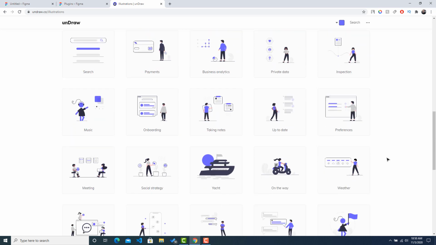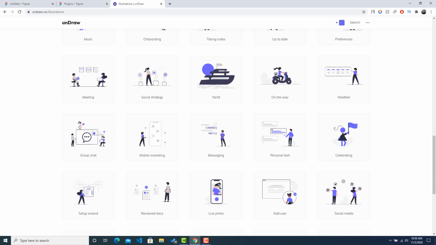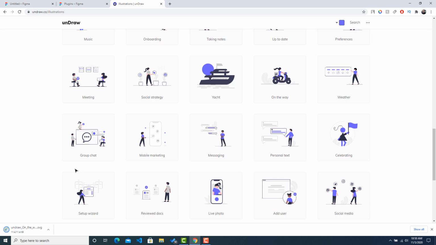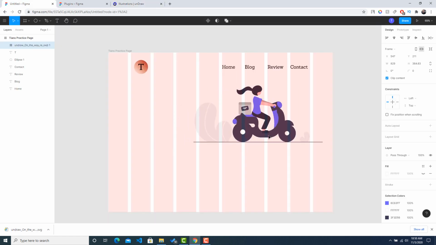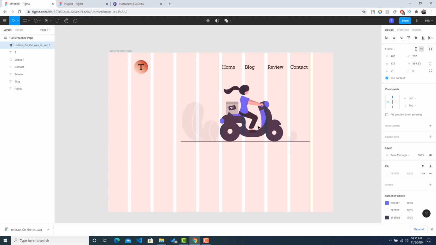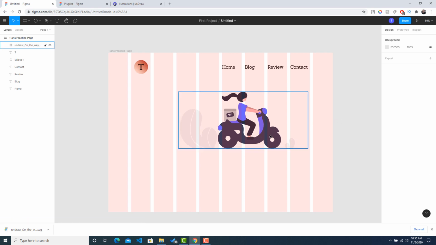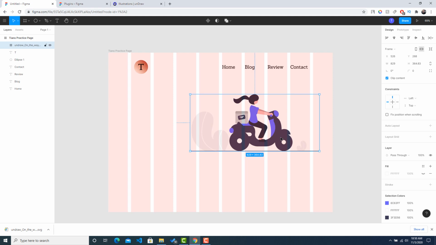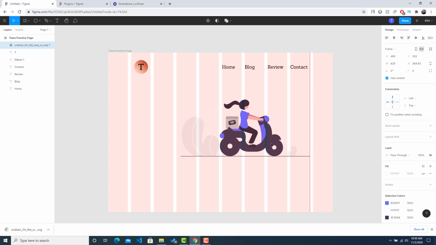Yeah, this looks cool. So let's download this SVG for the project. And so we have our SVG right here, and basically this is a food delivery company that we have right now.